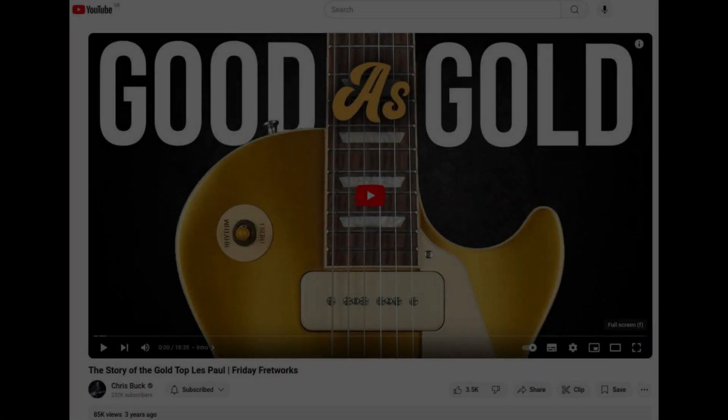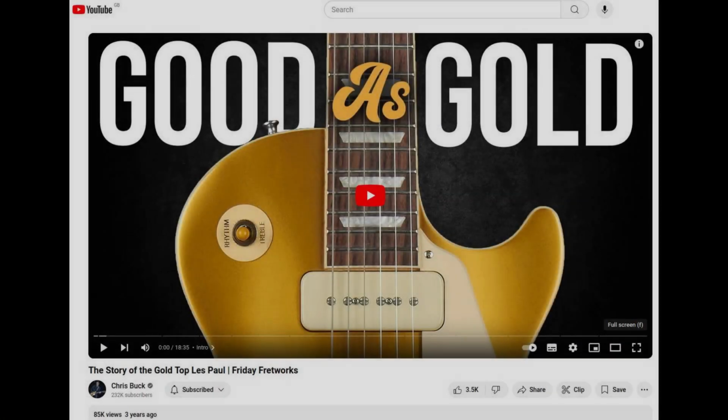Listened to the Chris Buck Goldtop video and I loved that rich, buttery Les Paul tone. And I wanted to get something as close as possible with my gear. So that's the Nux MG30 and a Reverend Blow with some replaced pickups off eBay, but it's all pretty cheap.